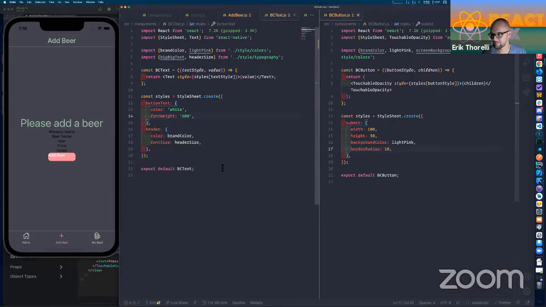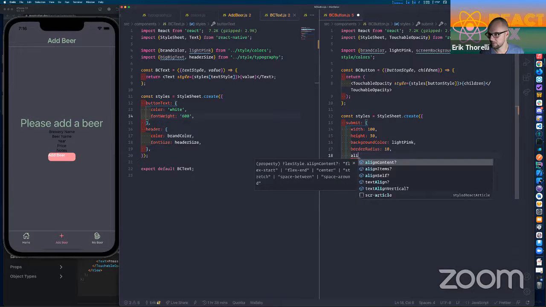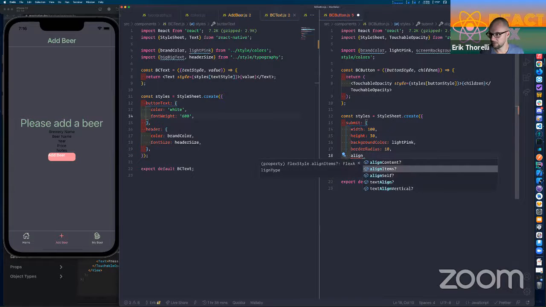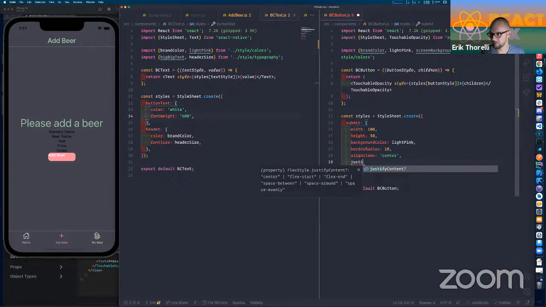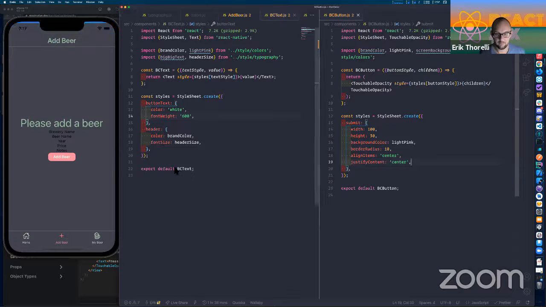I have no idea if that's going to be our border radius, but we also need to align items center, justify content center. Right, we have a button in the center there.